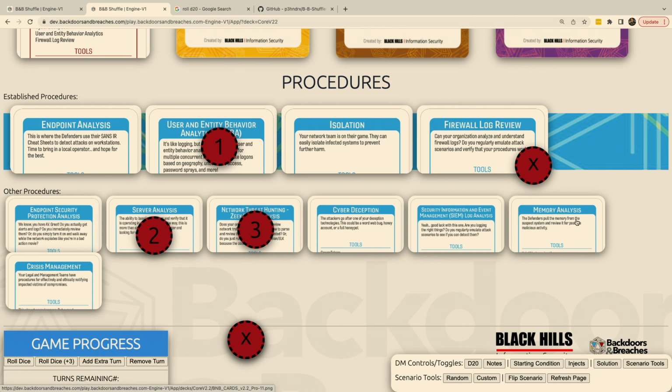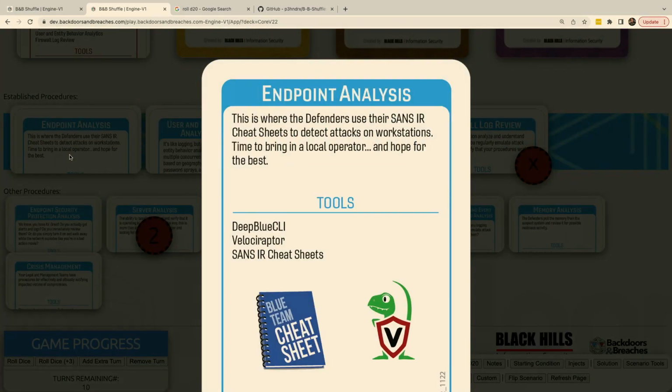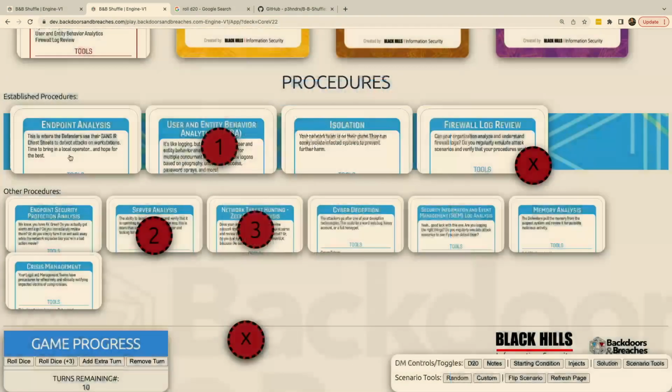What about endpoint analysis before memory analysis? It would be server analysis. Oh, okay, server analysis. Yeah. Or we could call it an endpoint since the server is the endpoint. Oh, whatever. Yeah, let's roll with it. Somebody logged into it, right? Let's go.